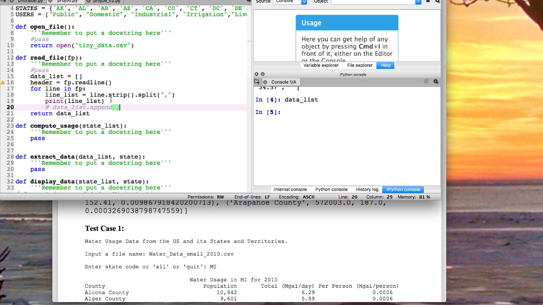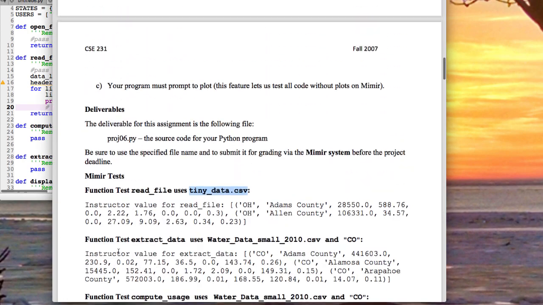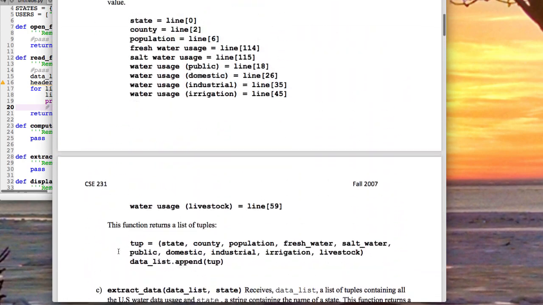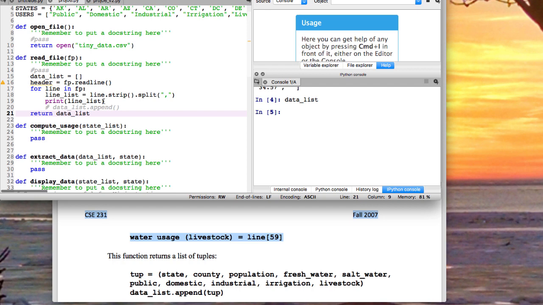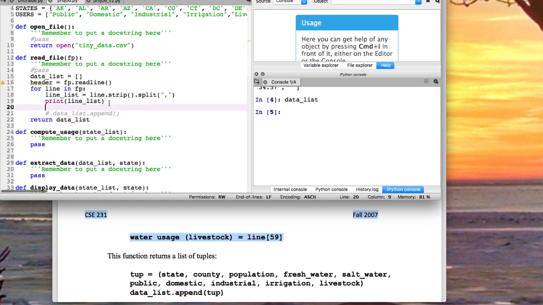So we've talked about patterns before. Here's a pattern that we have. We start out with an empty list. We're going to loop through the file. We're going to keep appending onto there, and then I'm going to return it. What data do I collect? Well, guess what? I was really nice to you this time. You can almost just do a copy and paste here. You know, what do I need? Well, that's what I need.